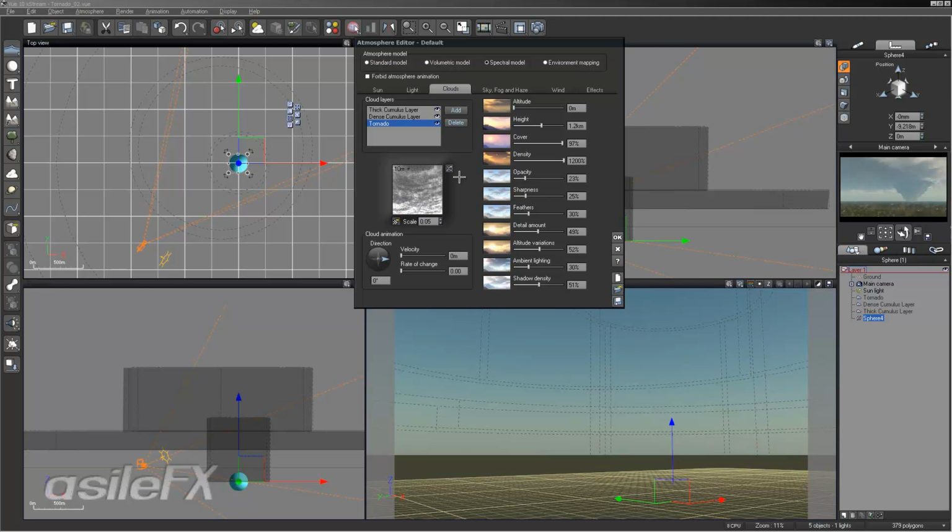If you want to have the tornado sort of coming down from the clouds, then you can keyframe the altitude variation. And it looks like in this case the best thing to do would be to start with a high altitude variation and work your way down until it touches the ground. So maybe starting around 60 and coming down to 50, and that should bring it down from the cloud layer. You could also adjust the height or the altitude of the cloud layer to make it come down that way. A lot of different ways you can kind of shape it out.